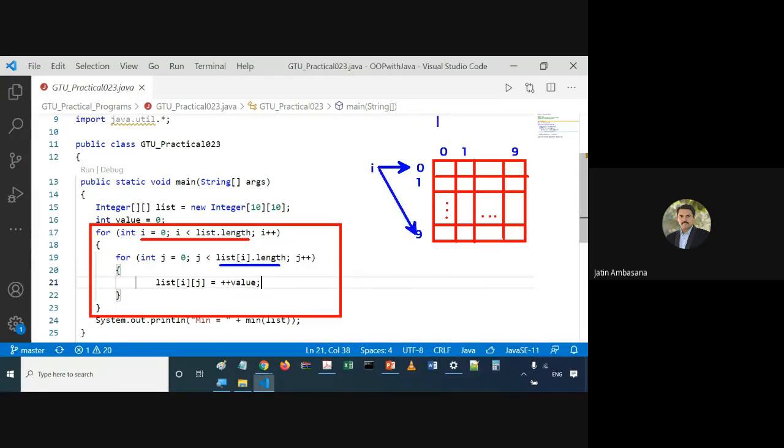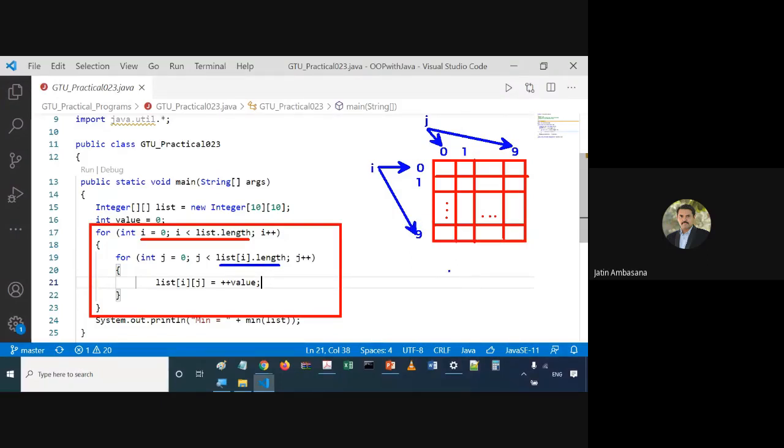And J is the index of the columns, so it would also go from 0 to 9. So i goes from 0 up to i less than the length of the list, and j starts from 0 and goes up to the length of the ith list. If i is equal to 0, the length of this particular list. If i is equal to 1, the length of this particular list. If i is equal to 9, the length of this particular list.